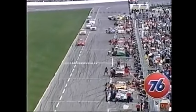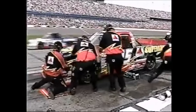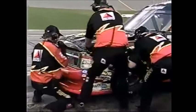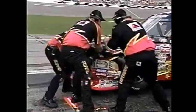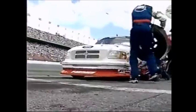Dave, you're with Randy Tolsma. Marty Tolsma got into Randy Renfrew, or actually Bobby Hamilton, nowhere to go. Damage to the left side. They have been waiting for the pits to open. They finally have a chance to repair that left side damage, especially on the front end, and they're going to fuel it at the same time. No tires going on yet until they figure out how to get the nose of this Dodge back into place.